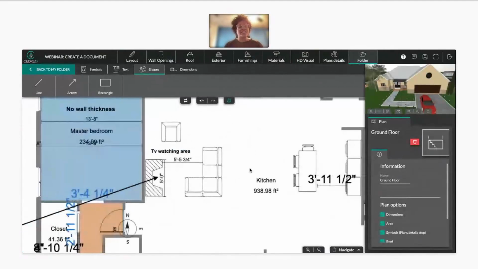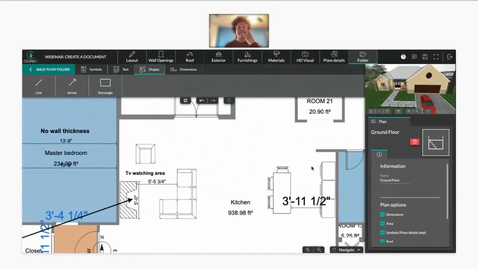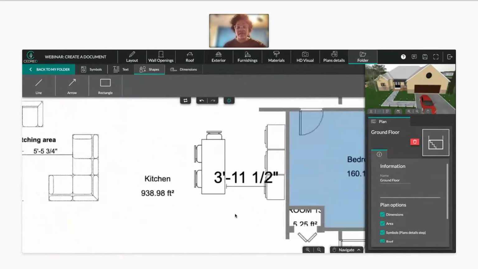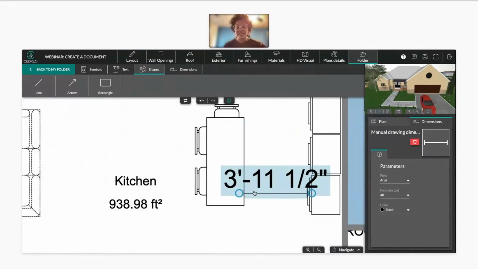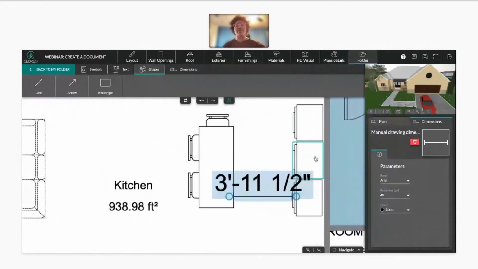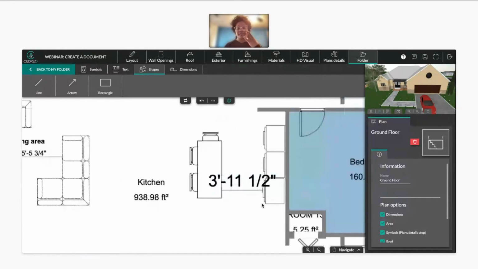This also comes in handy with spacing for, let's say you've added the island in the kitchen. I already added the manual dimension for that to show the distance. Now, the one caveat is you're not able to use this option in the 3D steps. That's something that we've discussed, and it's something that the team is working on incorporating at some point. But you're able to make these different changes for your blueprints, especially if you're trying to get permits or trying to share your blueprints out before you start building or remodeling.